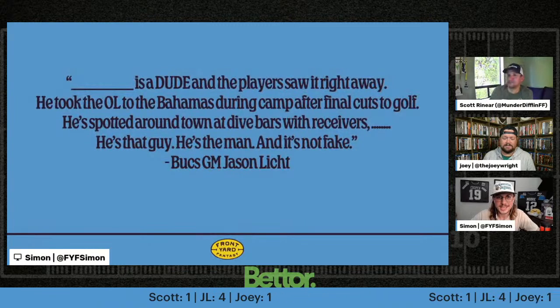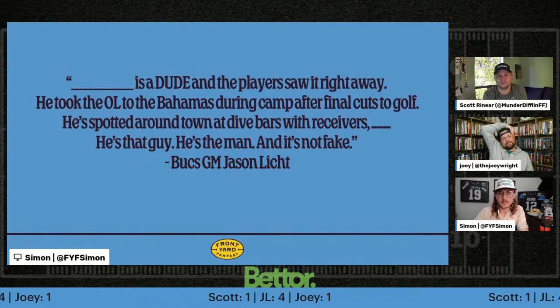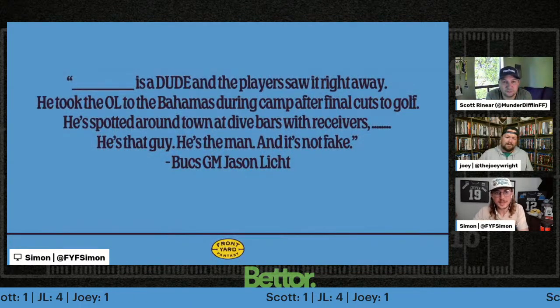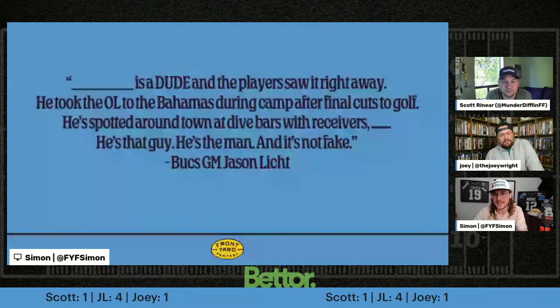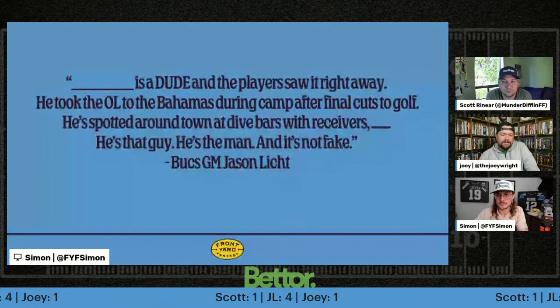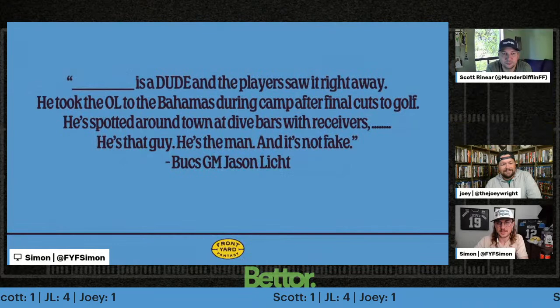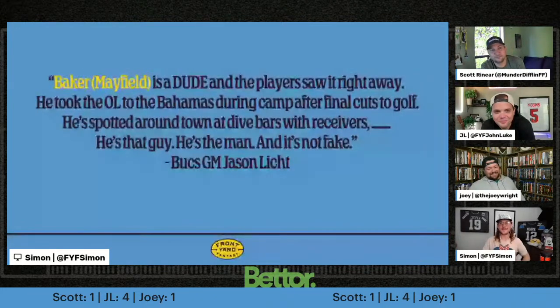Joey, blank is a dude. Who is in there? Blank is a dude, and the player saw it right away. He took the offensive line to the Bahamas during camp. Okay. He's spotted around town at dive bars with receivers. He's that guy. He's the man, and it's not fake. Did Baker do this? Is that Baker? You got money. Yeah, I'll say Baker. Final answer? Yeah. This is, in fact, Baker Mayfield.